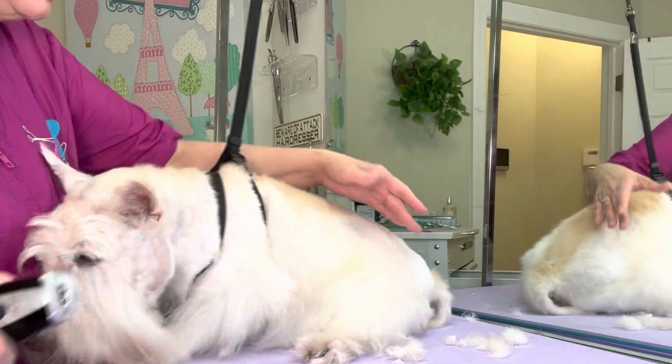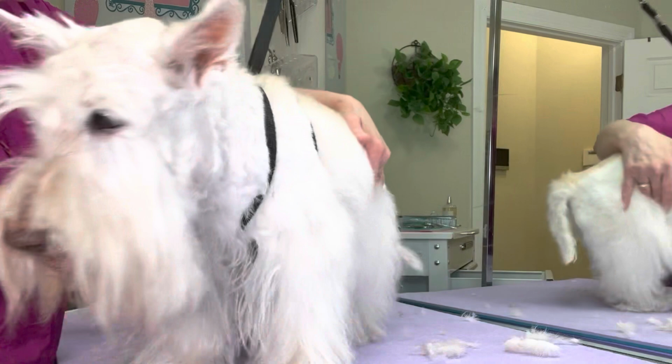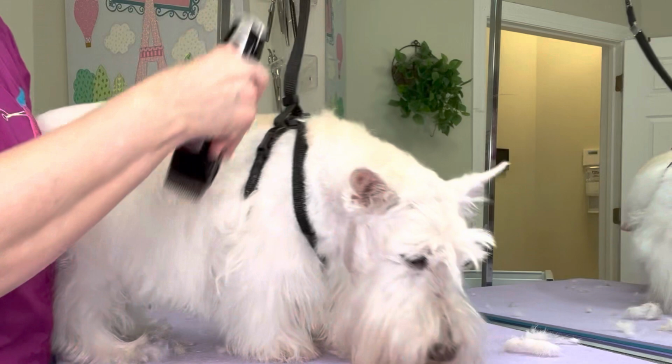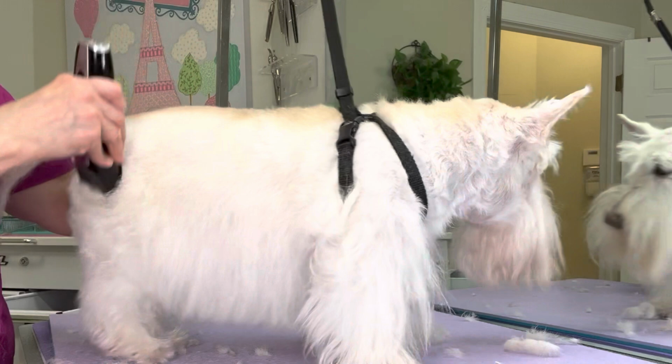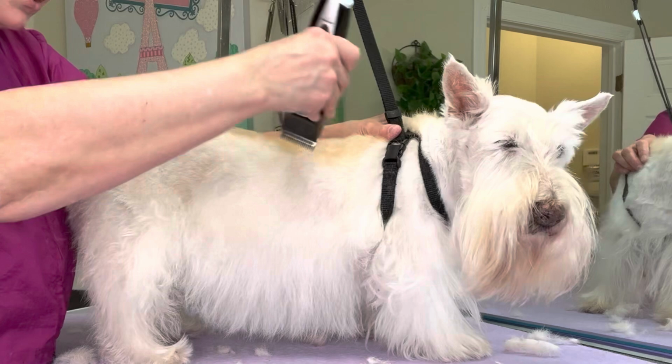It's much, much more stressful on the dog to shave it down. That's why I don't like to shave down puppies. I don't like to shave down difficult dogs. And I don't like to shave down seniors. I don't like to shave down anything, to be honest. And letting her have her beauty and dignity all the way through her life, in my opinion, as long as the pet owner is taking care of the dog and keeping the dog brushed and doing all the things they need to do, there is absolutely no reason to shave the dog.